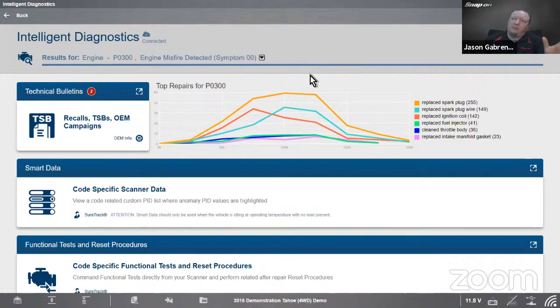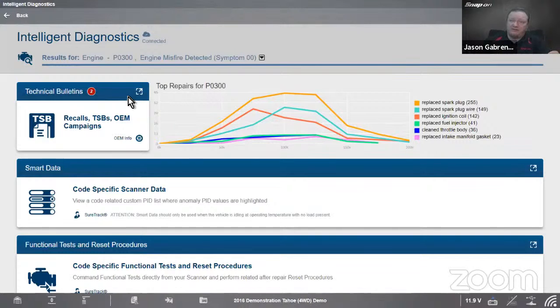The other thing it gives us is a repeatable workflow. If I go through this page top to bottom, left to right, and touch on everything in here, I will go through a repeatable diagnostic workflow, because the information categories stay the same. Like TSBs is always there, the repair graph is always here, etc. But the data changes based on what the code is. So based on the 2016 Tahoe with a P0300, there are 2 TSBs that relate to that. How many TSBs could there be on this vehicle? There could be hundreds, maybe even 1,000 different TSBs. In this case, we have 2.